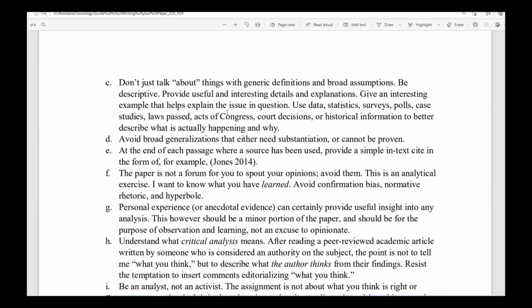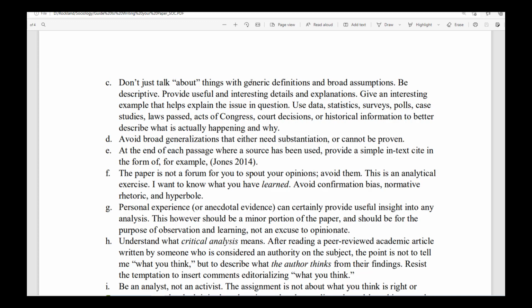This is another trap that students fall into, is that they just want to tell me what they think. They may provide one sentence from their source that might describe something, but then they can't resist the urge to tell me what they think about it. Let me give you my little normative opinion on the side there. Avoid that at all costs, because not only is it useless, it's distracting from interesting analysis. You don't want to just talk about stuff. You want to describe what you've learned to me.